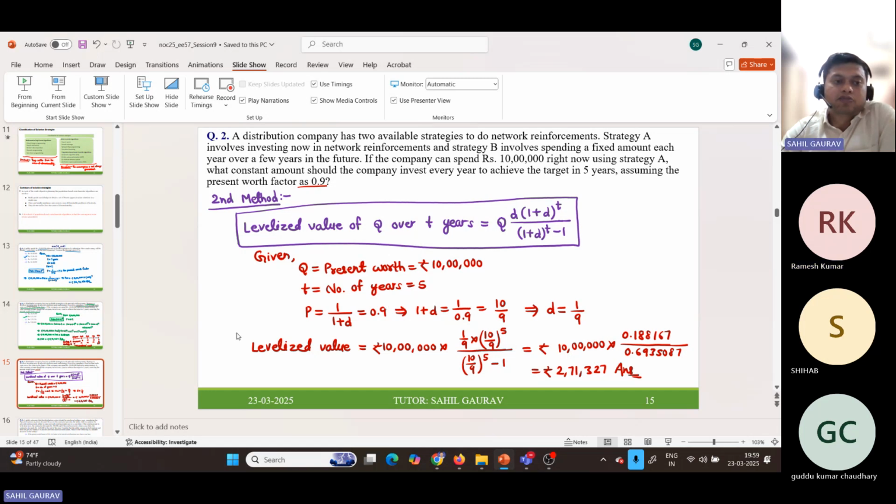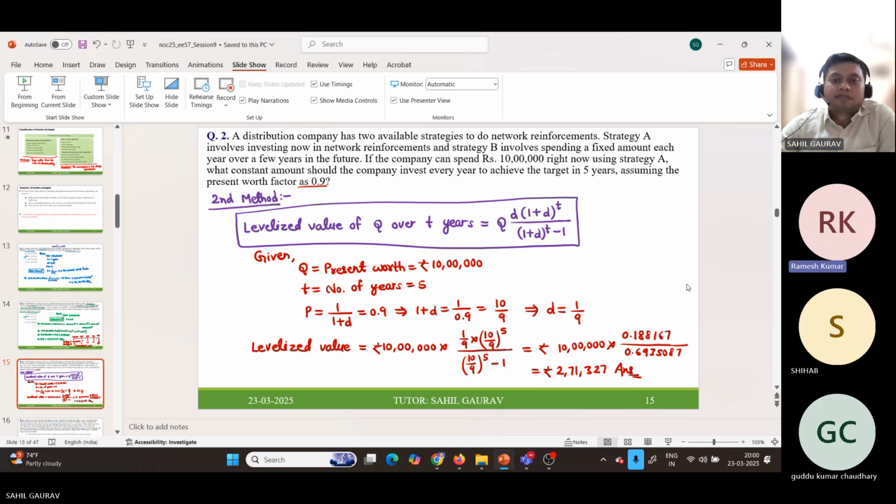So you can also correlate this problem with your real life. This is very realistic now. Many of you are doing, I don't know whether you are doing or not, you know lump sum or SIP? Yes, sir, we are investing in SIP. Yes, so this is similar. One person is doing a lump sum of 10 lakh, and they are asking that after 5 years, based on this interest rate, what amount of money you should invest annually to get the same amount of money as those doing the lump sum. Am I correct or wrong?